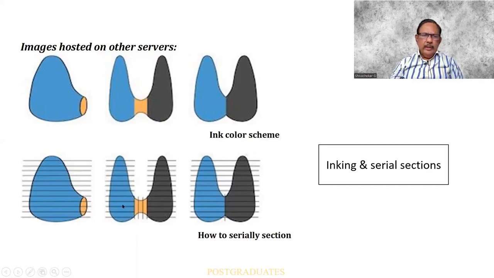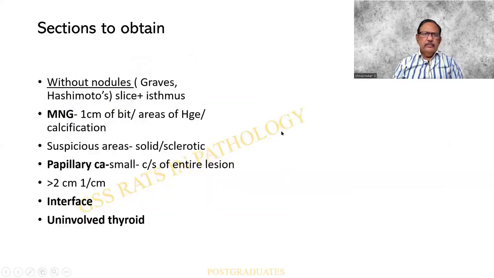I told you that there are two methods of grossing. One will be multiple parallel vertical sections, as a result of which you get a generous view of the cross sections of the thyroid, but the specimen will be lost. So this is a serial sectioning, particularly when an invasion is being considered. Now, in a case of, say, autoimmune thyroiditis such as Hashimoto's or Graves' disease, maybe a slice, and if there is going to be a variation, that will be sufficient.